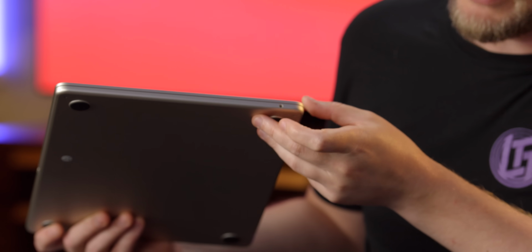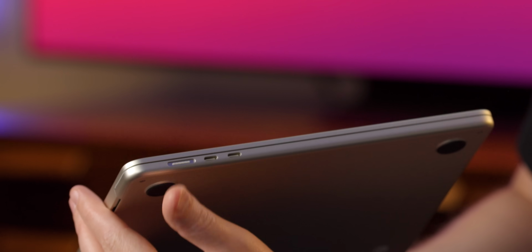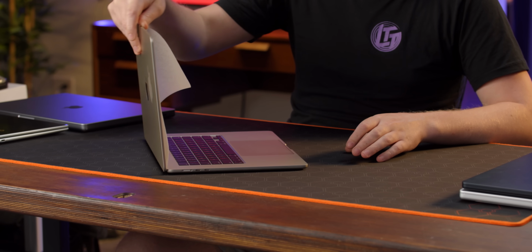Now for I/O, on the right side, almost nothing, just a headphone jack, although they still have a headphone jack, that's good I guess. Around the other side we have two Thunderbolt 3s, not 4 unfortunately, and the MagSafe connector right there. Oh, I love that sound.